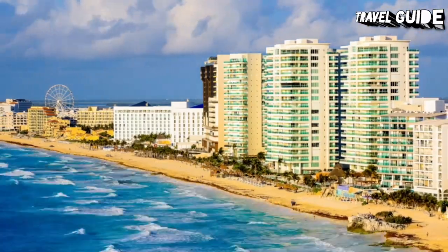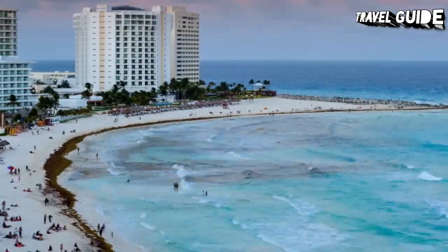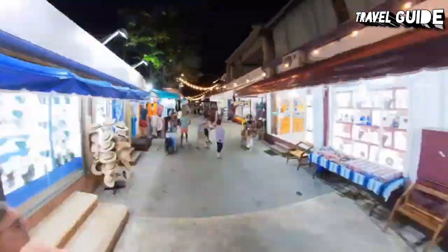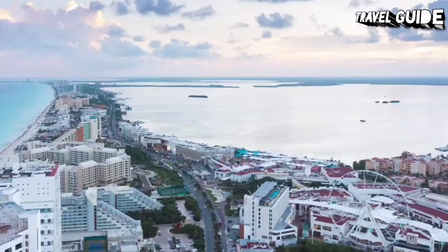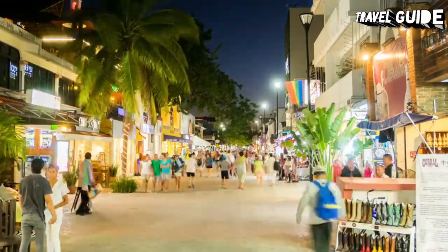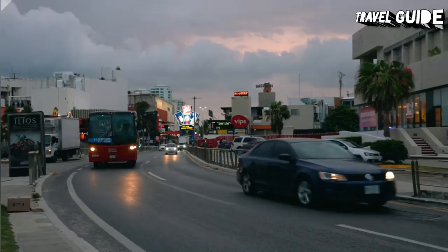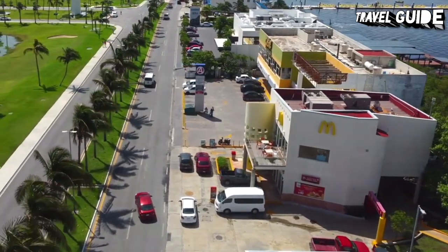The prime tourist area is linked by a causeway to the mainland on which the modern city of Cancun itself stands, a vibrant hub with a number of interesting attractions worth visiting. Of course, you can drag yourself away from the beaches, and if you're only able to get away for a single organized tour or excursion, make sure it's to one of the well-preserved historic Mayan sites dotted around the island. Most of these are an easy tour bus ride away and offer plenty of sightseeing opportunities along the way.